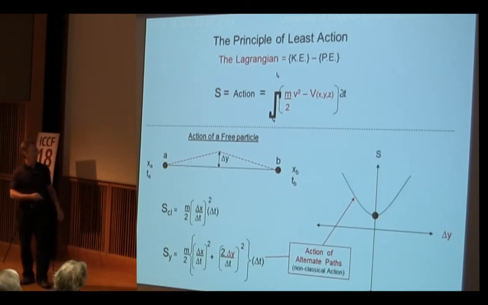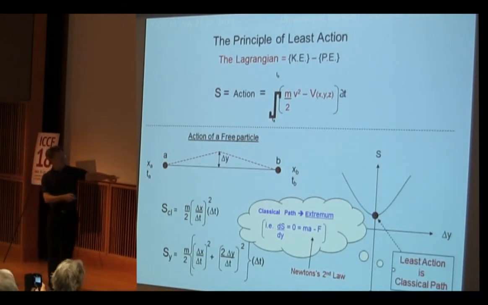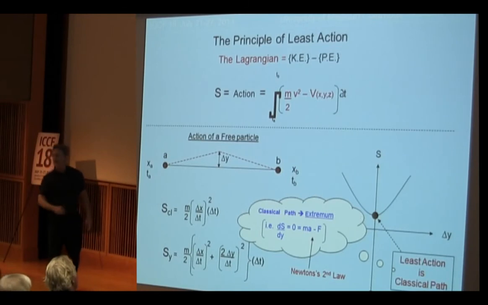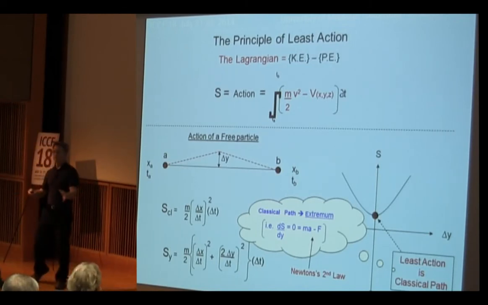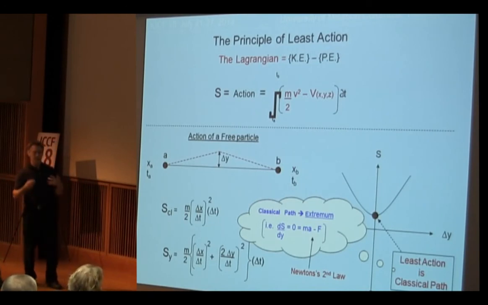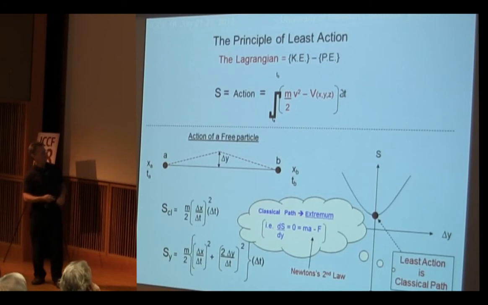And so the least action, they call it the principle of least action, is that classical path. And the mathematics says that when you take the derivative of the action, that's that integral thing, and you set it equal to 0, you get Newton's law. The physics majors know what I'm talking about. I'm a chemical major, so I'd never seen this before.